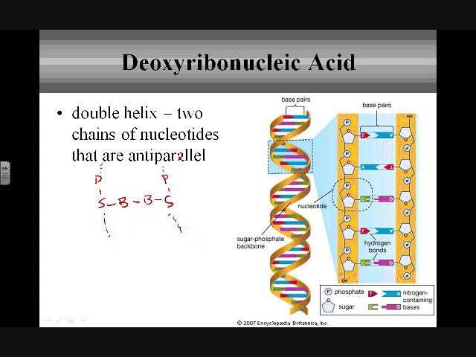But the interesting thing is this is anti-parallel. And this is something that we didn't really focus on in biology. But if you look over here at this picture, you'll notice that one side seems to be right side up, where the phosphates are above the sugar molecule, and the base still comes off the sugar. But on the other side, they appear to almost be upside down, in that they're going in an opposite direction. That's that anti-parallel, and that's actually how it really does run, that they run one in the opposite direction of the other.